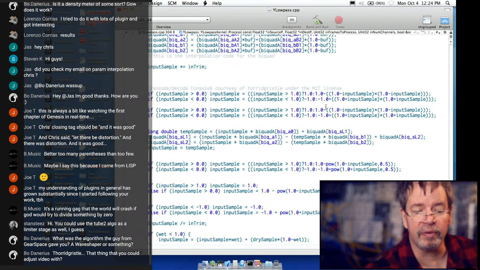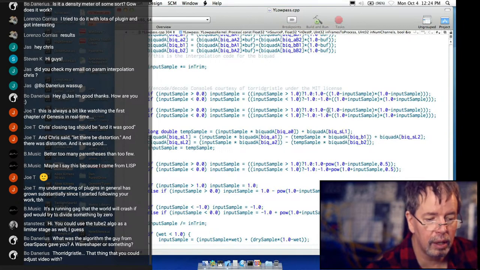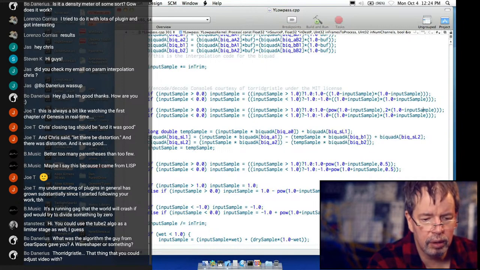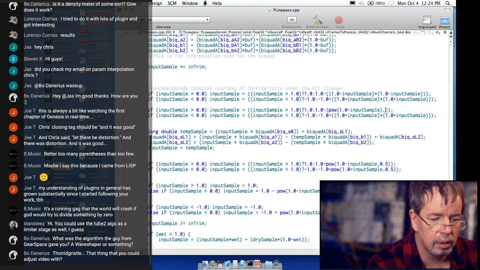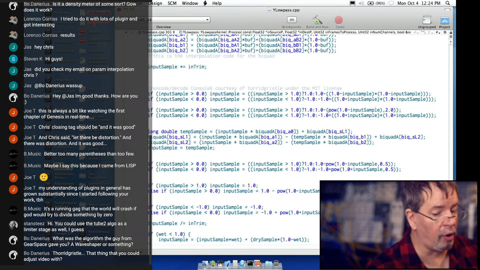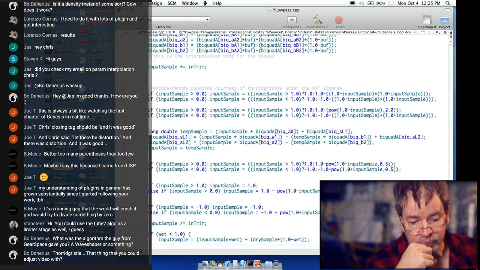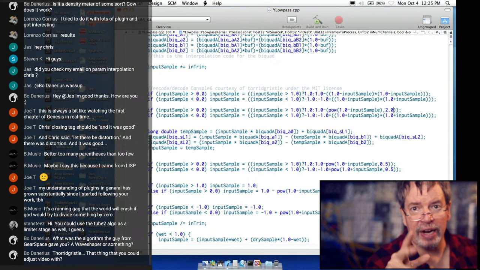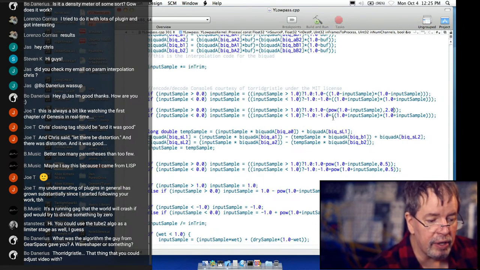In particular, using the power factor instead of the math. The thing about the power algorithm that makes it slower is that you can do fractional. And you can do all manner of weird stuff like less than one power and so on. And it comes up with a sensible result because it's a complicated math function rather than just a simple multiply. That said, if you do the wrong number of power factors, you wind up with something that's strikingly asymmetrical. Meaning that we can make it be like 2.1 or something and have it still be mostly a saturation factor, but it starts to asymmetrically distort. And that might be interesting enough that it's worth fooling with.